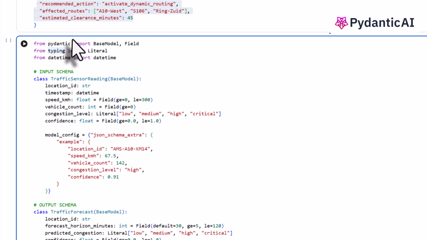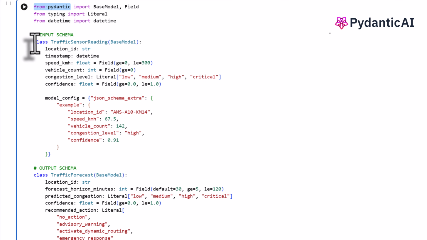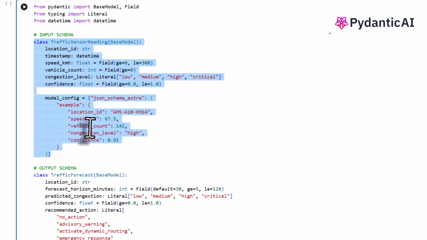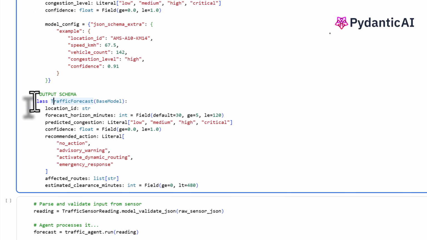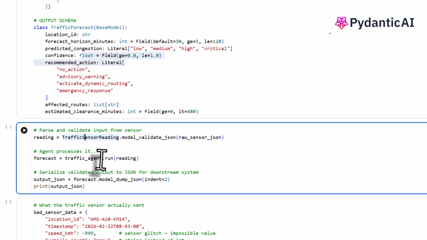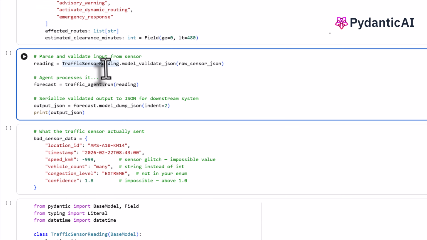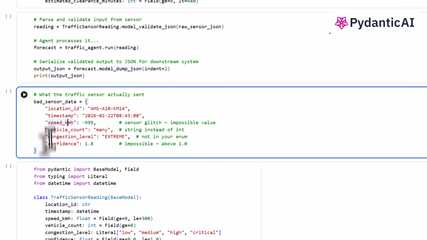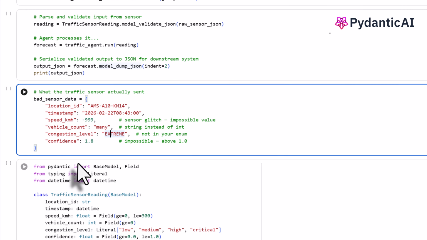So what you do is use Pydantic. It's extremely simple. You just make a class explaining every field, then also your output, explaining using the fields. Then we can just use our input and validate the JSON. Then do the forecast and again dump it to JSON. You get JSON as input and export JSON as output. Imagine that we get a bad sensor data. So this data has 4 different problems in it.